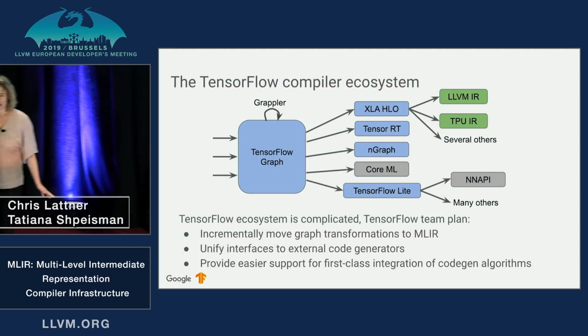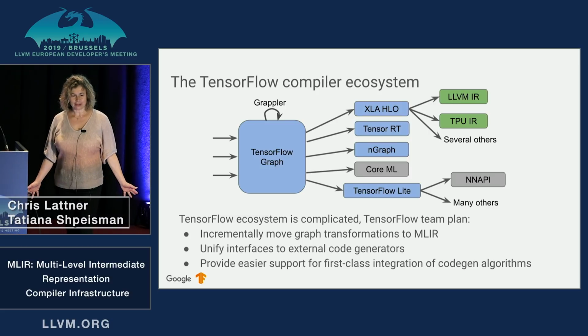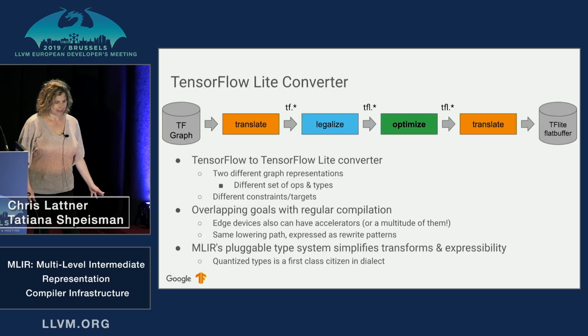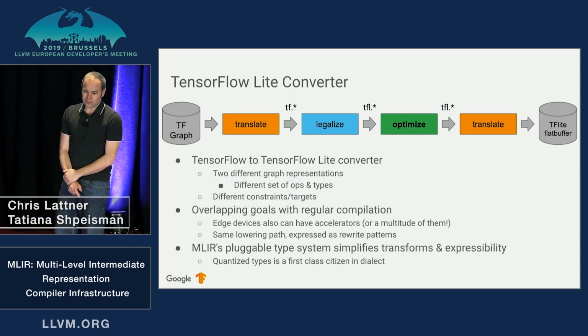Okay. So this is back to the picture of the TensorFlow compiler ecosystem, but now we are going to talk about what we are already doing to implement things via MLIR. And in the future, everything here will go via MLIR, which means good software engineering practices, good quality of implementation, location tracking, modular structure, code reuse, no duplication, and complete semantics for everything we do. So the TensorFlow Lite converter is one of the farthest along pieces right now.